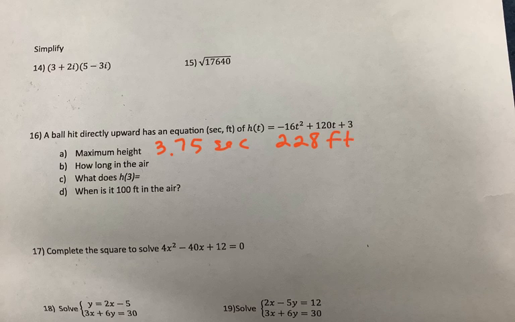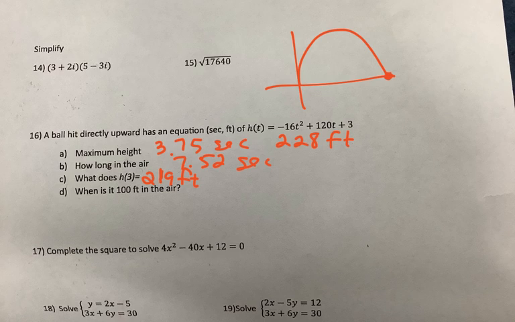And make sure there's no naked numbers with story problems. And how long is this in the air? Remember, we want to know when it's y equals 0, so we're going to find out the second calculate intersect, and that's 7.52 seconds. We just want to know how long. That's just the time, so that's the x value. If I plug in 3 into this equation for the part C, so 3 squared plus 120 times 3 plus 3, it's 219. 219, there's supposed to be a 1 in the middle there. 219 feet. So at 3 seconds, it's 219 feet high.